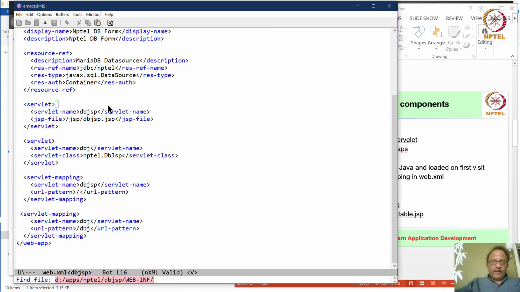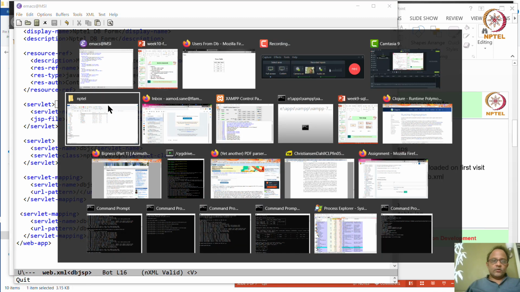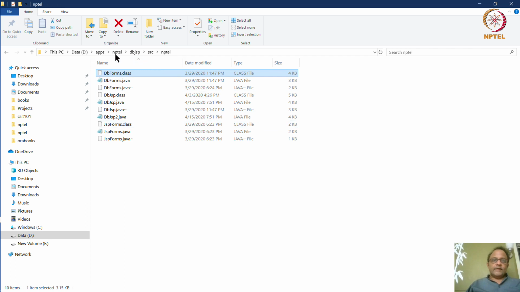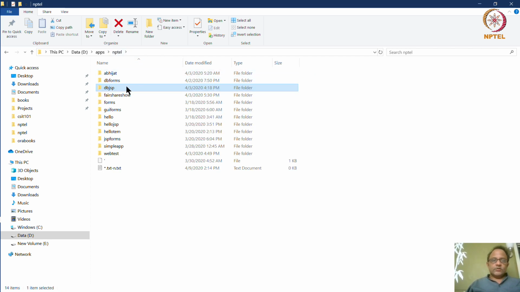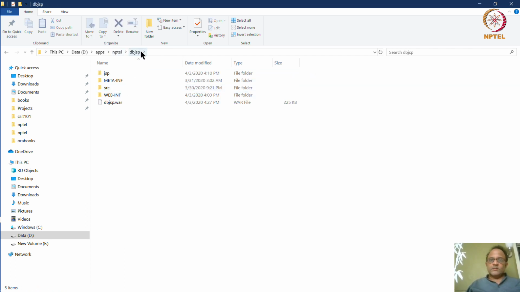First, we have this set of directories, which is where our code resides, and that has a particular structure. We have the dbjsp directory here, inside which there is JSP, there is SRC, there is WEB-INF, there is META-INF, and using these we make the overall application. What do each of these contain?